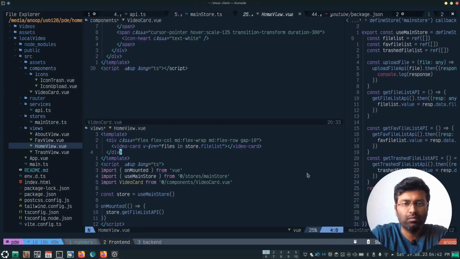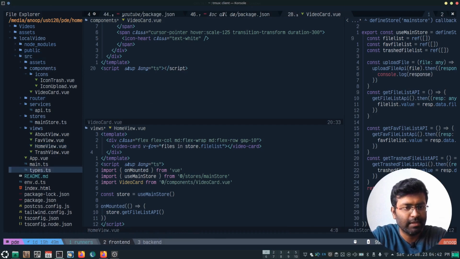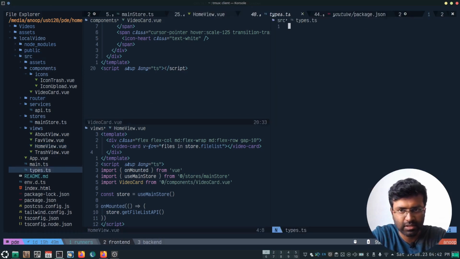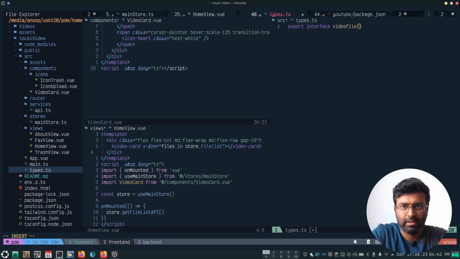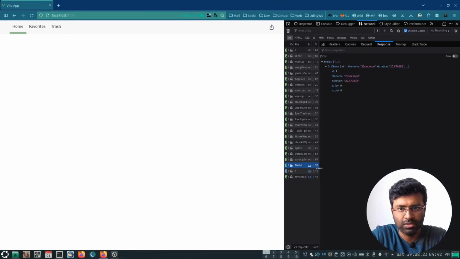So now we can pass the video file to the video card, but before that I would like to define some types. So I would be making a types.ts file, and then inside of that I would define an interface, video file, and the video file would have these properties, and I would like to check that.